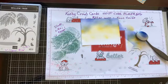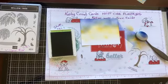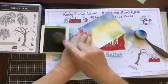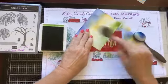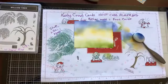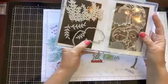Let's see. We do want to put some green ground in. So let's grab something bright and shiny. Granny Apple Green, a really bright green. Let's see if I can find a green brush. I've got everything else, but there we go. There's a little bit of green there, so we'll do that. And that's going on the bottom. Okay, not a lot, just a little. All right, I'm putting a little more on that one side and down below because that's probably where the shading of my tree is going to end up. All right, there we go. Very, very fast.